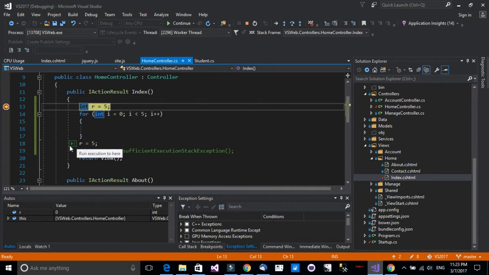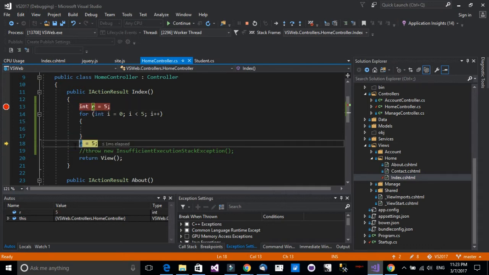Now notice with me that we have this new cool feature right here called click to run. As soon as I click this line right here, it will execute the previous code and allow me to jump to it, so I don't have to place multiple breakpoints at different locations. So that's click to run, and as you can see, it's really simple. Just hover over the code and hit run to execute.